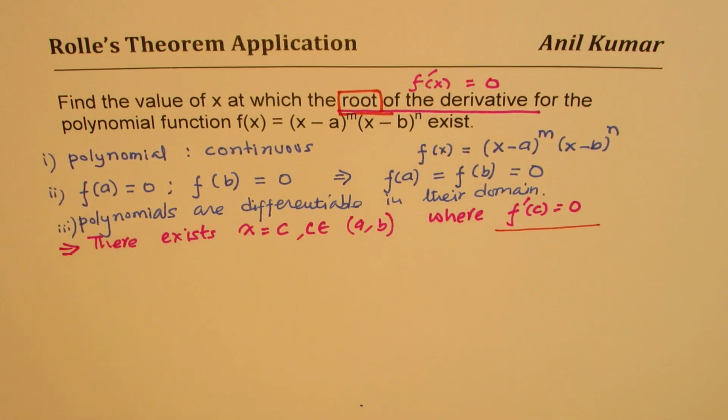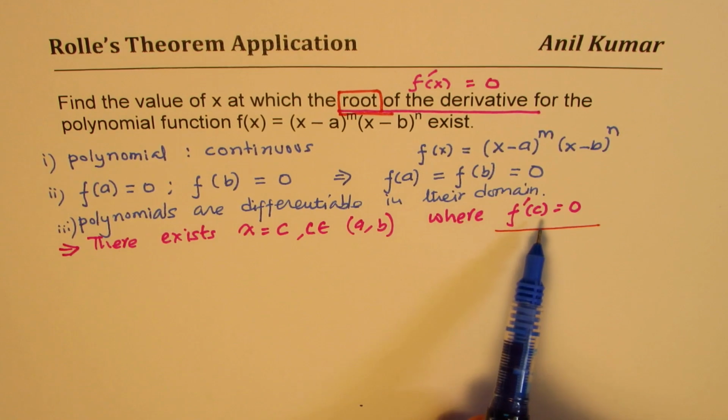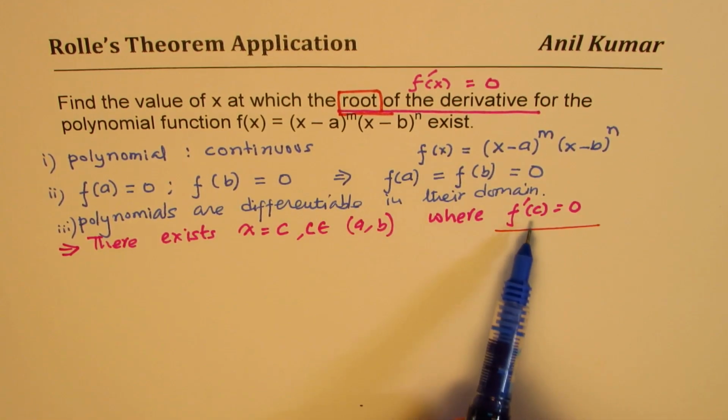So this value f dash equals 0 is the root of the derivative, right? f dash x is the derivative. So at c, it is 0. Do you understand the concept, right? So that's the huge concept with which we are going to work, and we are actually going to derive a very good relation here which can be applied in many multiple choice questions. So we know there exists c, let's figure out what is this point, right?